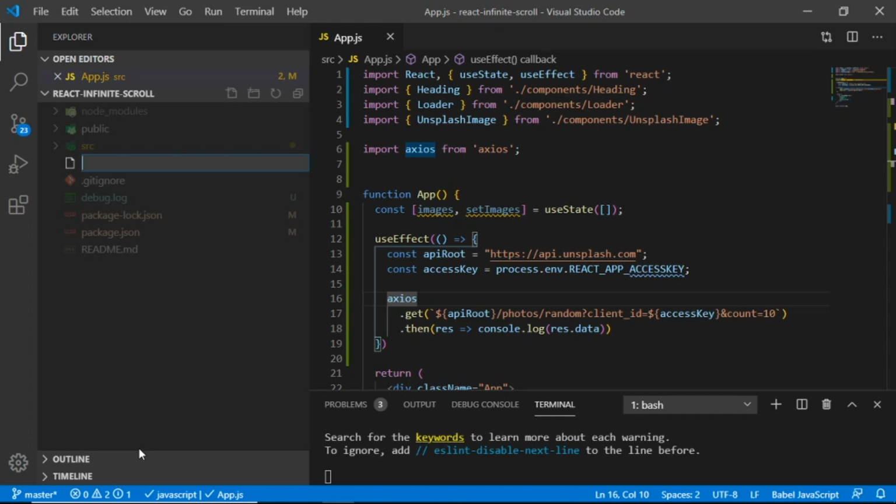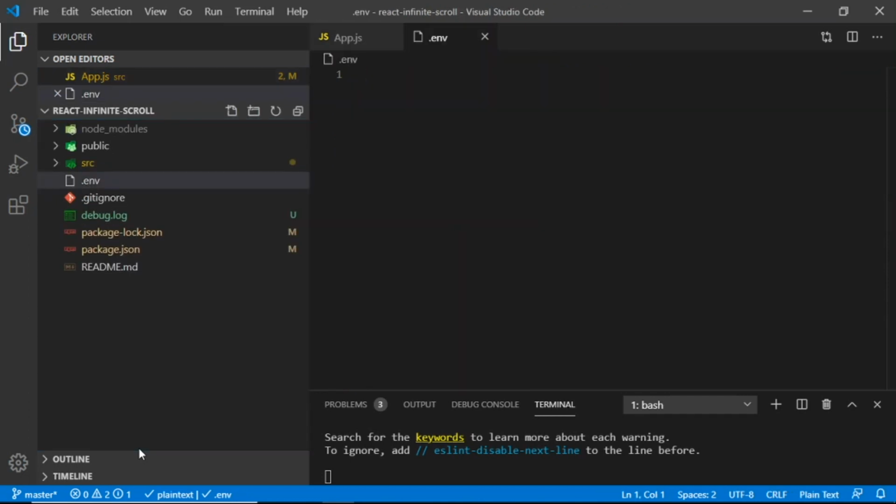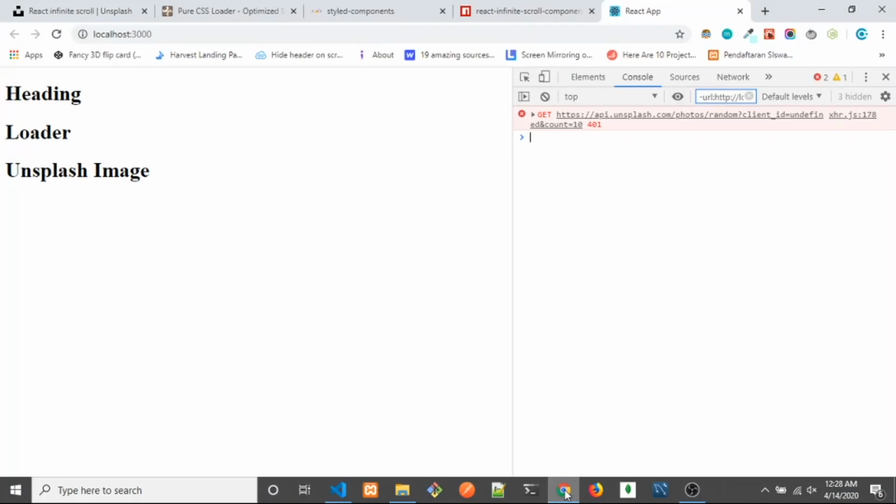We are going to create a .env file in the root right here. Let's just do .env, and let's give a variable REACT_APP_ACCESS_KEY, and set that equal to this key right here. Save and just close the file, and it should work. Let's try to see.